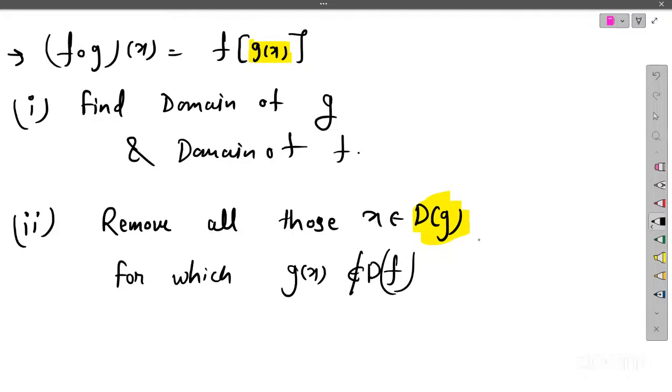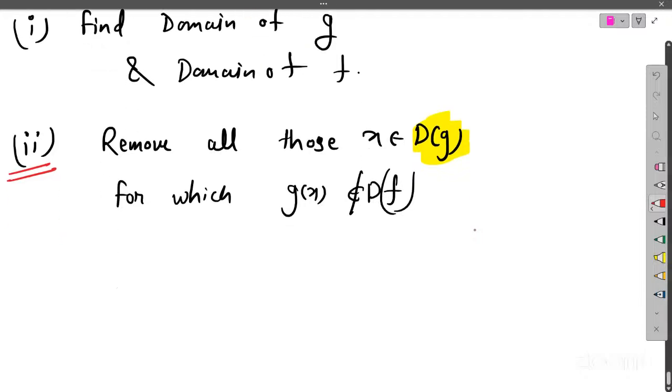First we will apply the function g, and whatever output we get, on that output we will apply f. So whenever we find the domain of a composite function, we have to take care of this second point. That's why, whenever you find the domain of a composite function, don't go by the expression. That means do not find the expression for the composite function and then find the domain. First use these two steps. So let's take an example of what I want to say.